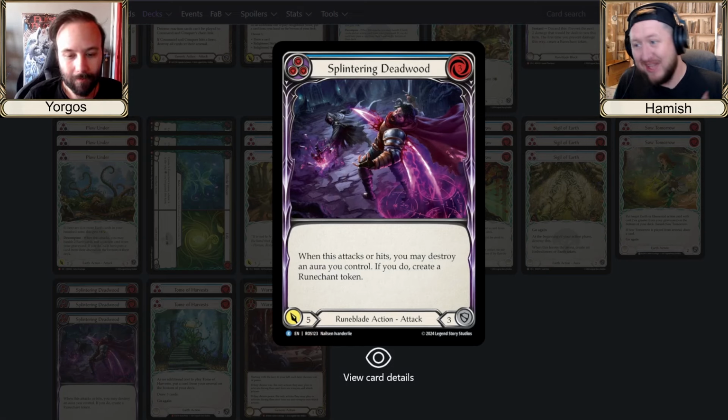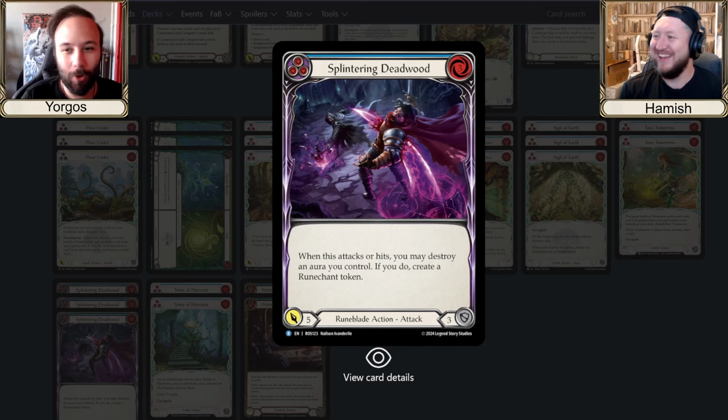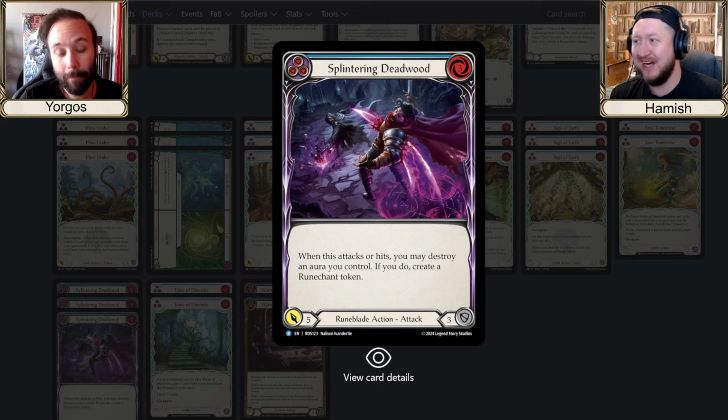Blue. I like this card. I don't know why. I've got no real reason to have major attachments to Splintering Deadwood, apart from it had a pretty good spoiler. Awesome card. Immediately saw this when I spoiled the card, and went, Florian. The numbers are nuts. But coming in as blue, sell it.